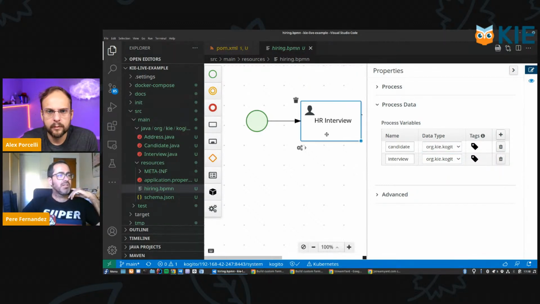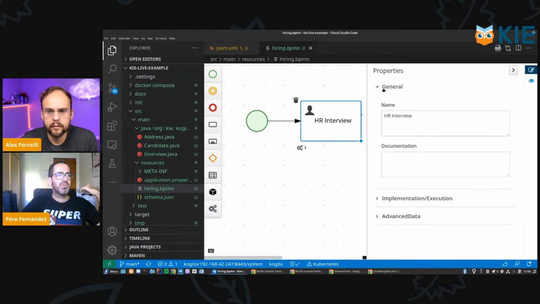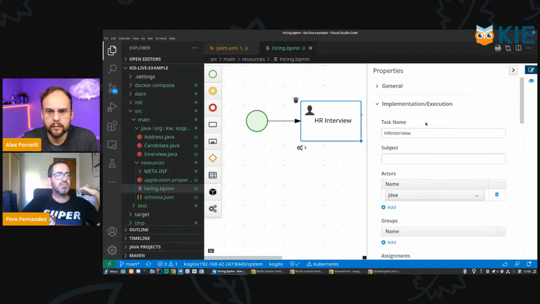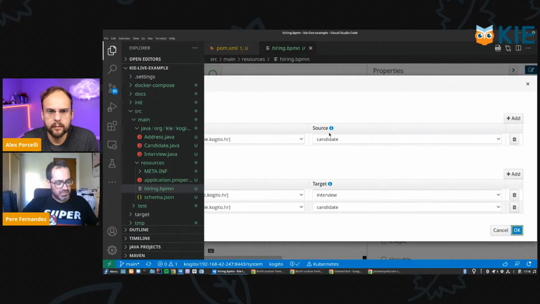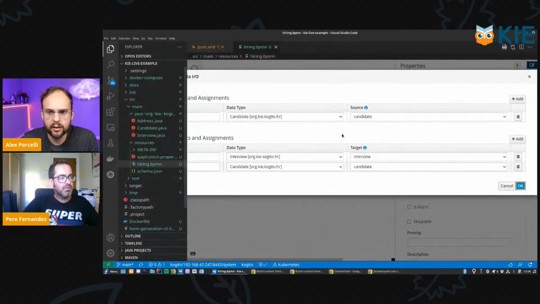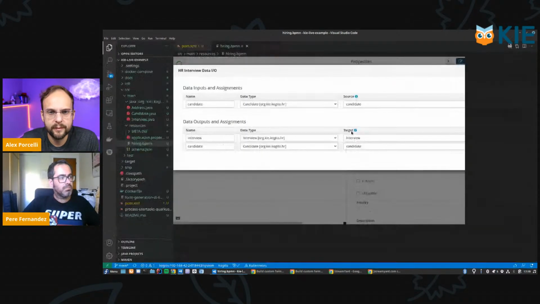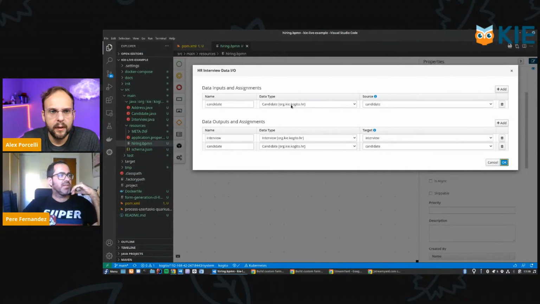Quite easy. And now for the tasks, let's take a look at the assignments. Sorry, I should make the screen bigger. Control minus. Okay, now it's okay. I guess that now it's better.